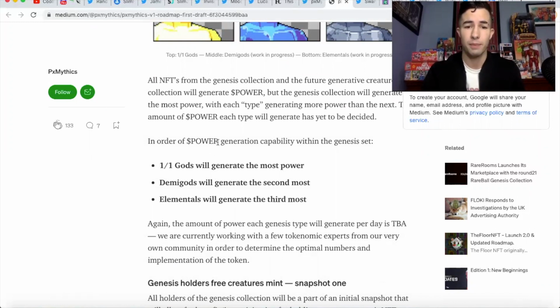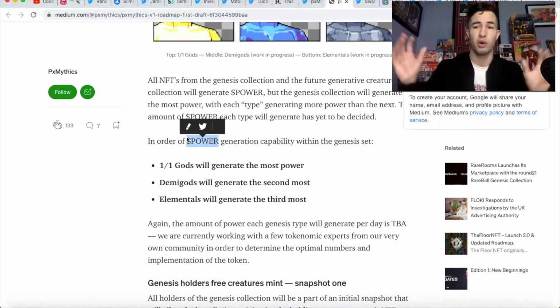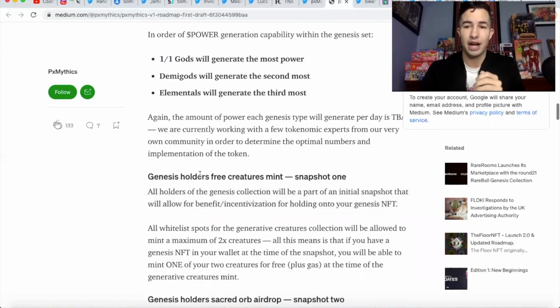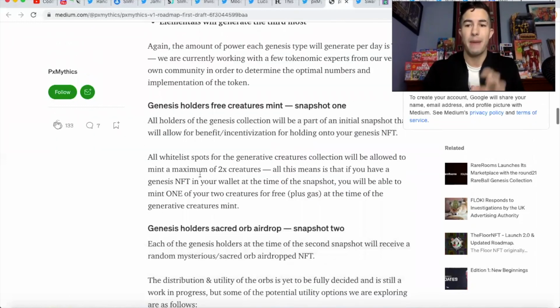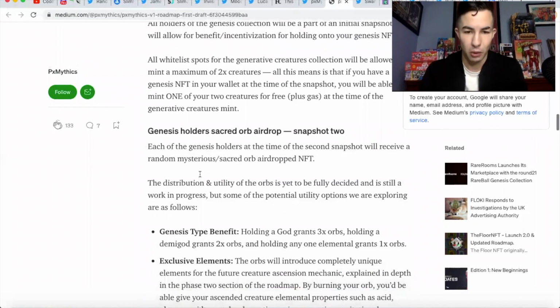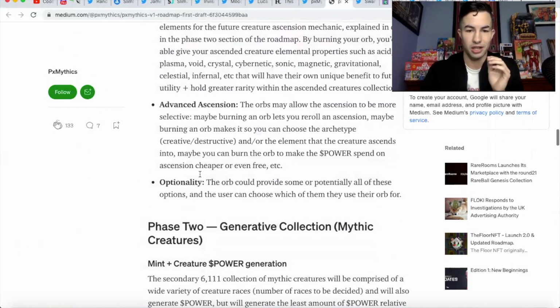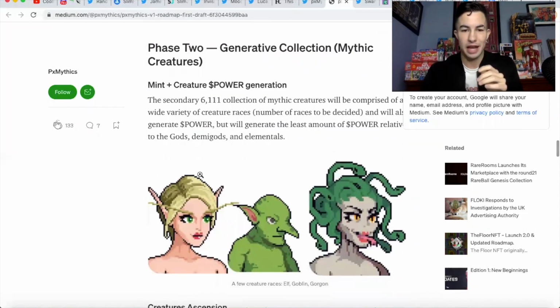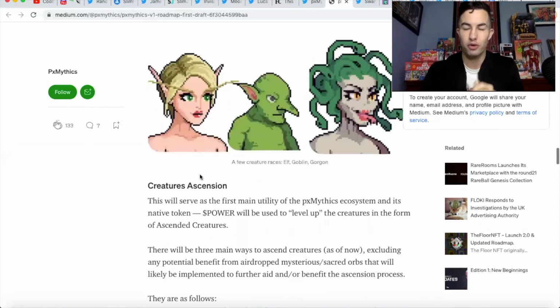So you have something called power, and you see this all the time. There are different projects coming out with their token. But at the end of the day, if you're not actively breeding, and if you close minting and breeding, the token usually has no value at all. But this is one of the first projects I've seen that actually has utility for the token that matters post-minting. So you see there's the Genesis and all that cool stuff. But the thing that I love about this so much is that you can actually use your tokens to upgrade your NFT into a rare NFT.